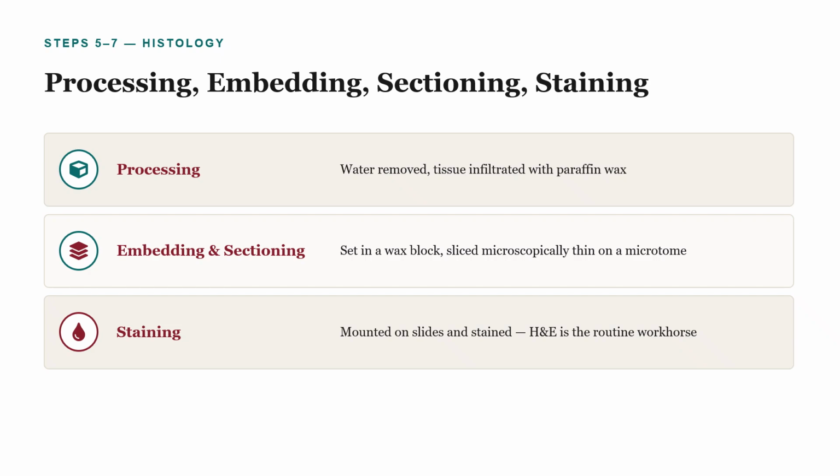The routine stain, the one we'll hear talked about constantly, is the H&E, right? Hematoxylin and eosin, which colors the nuclei and cytoplasm in contrasting tones so the structures become visible. There are special stains and immunohistochemistry that come later. I'm moving quickly through these because you'll spend entire courses on them, and most of you are already working in the profession. So today I just want you to see where they sit in the specimen's journey, between grossing and the pathologist's microscope.